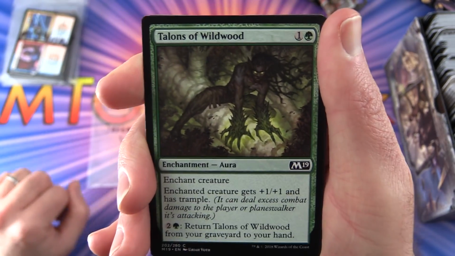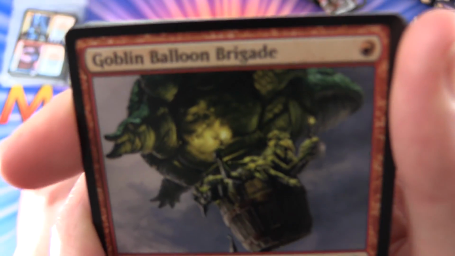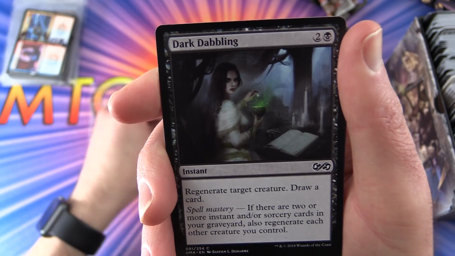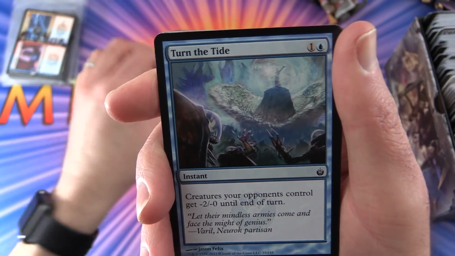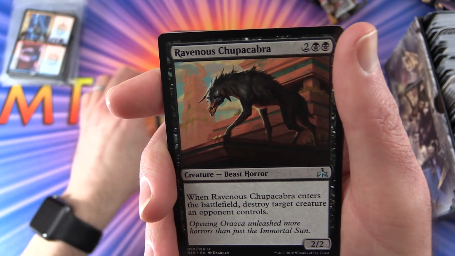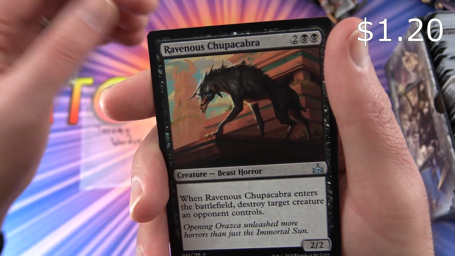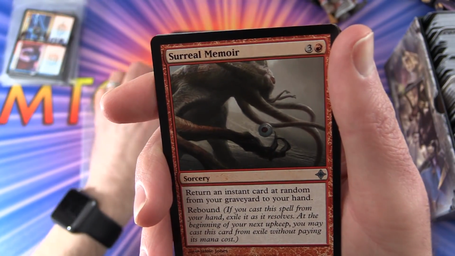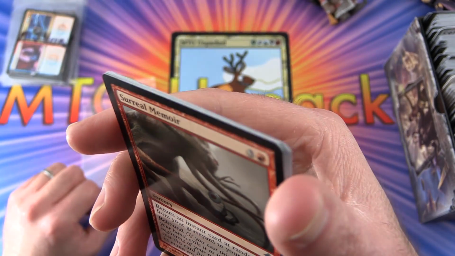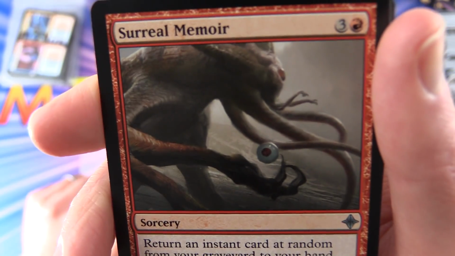We start off with Talons of Wildwood. Goblin Balloon Brigade! Yes, the goblins are at it again. Dark Dabbling. Turn the Tide. Dusk Charger. And here's a nice pull. Ravenous Chupacabra. Beast Horror. He was a popular one back in the day. Is he still popular? Not that I'm really up with what he's doing these days. Surreal Memoir, love the artwork on this one.